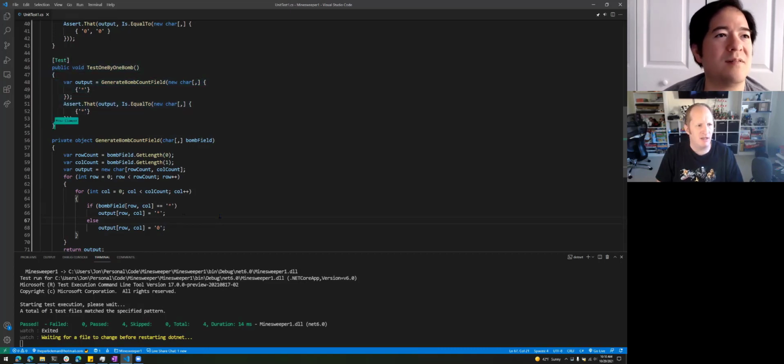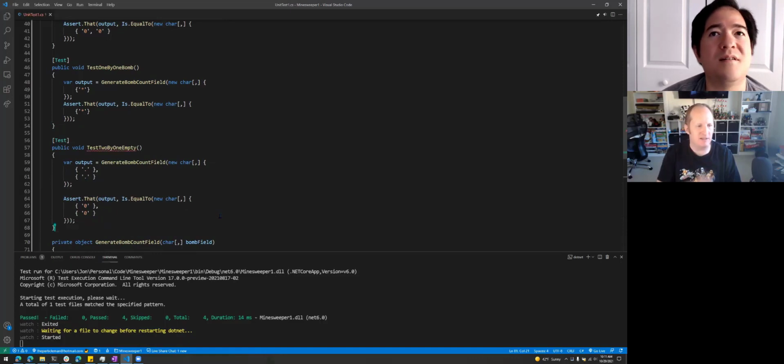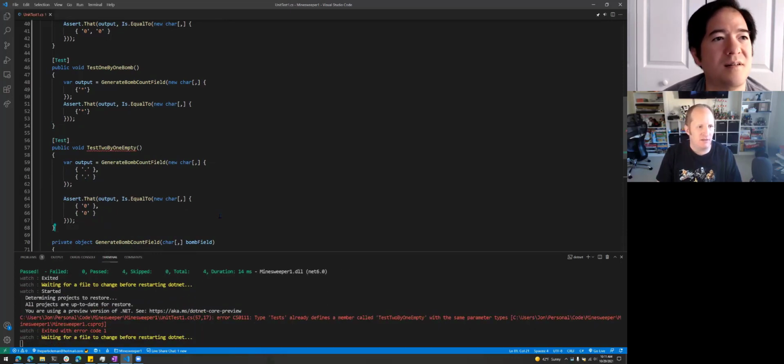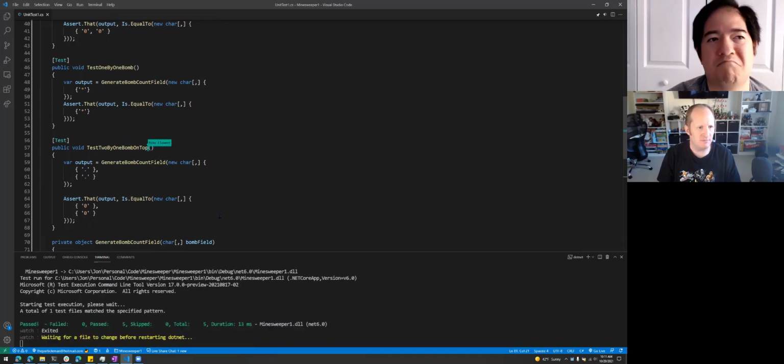Because I like doing a 2x1 or 1x2 with a bomb. One bomb and one not bomb. Because that will start making us actually count neighbors and things. So bomb on top.